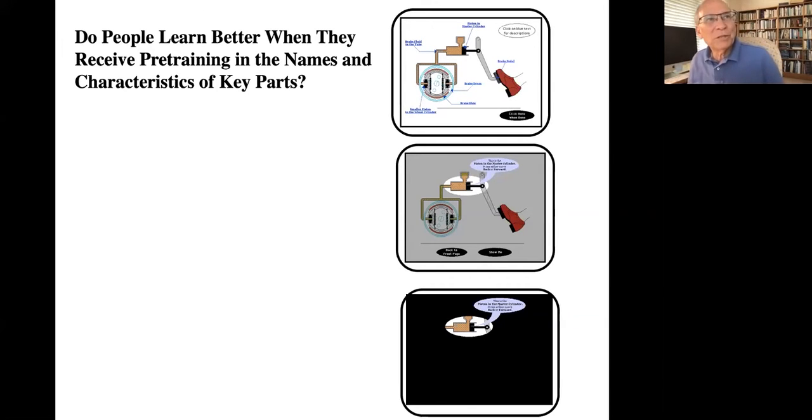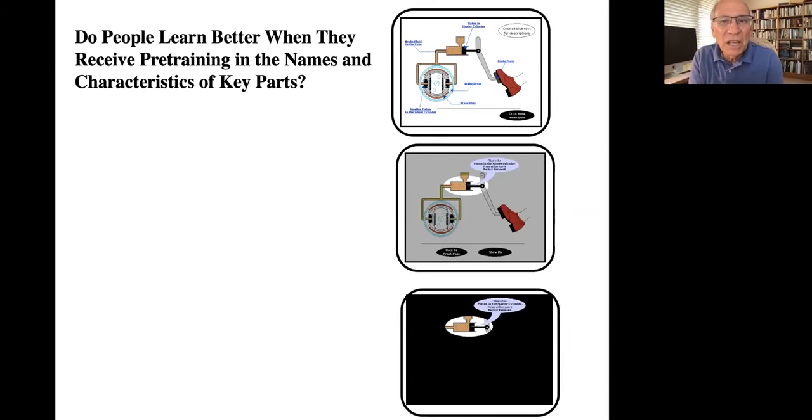The pre-training principle is a kind of similar idea, but here the idea is, before we present the actual multimedia lesson, let's make sure learners know all the key terms. So the idea here is that people learn better when they receive pre-training in the names and characteristics of the key concepts or key parts before they get the actual lesson.